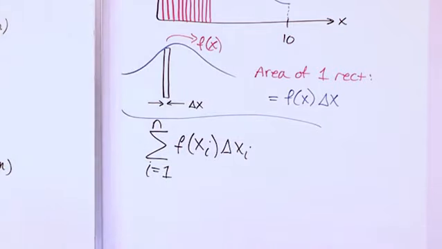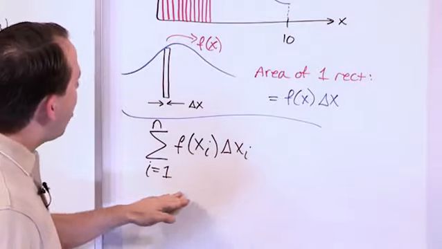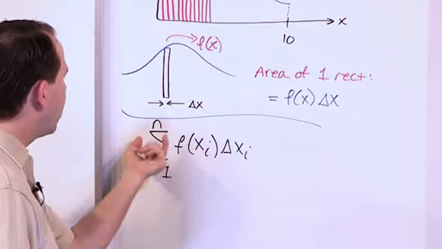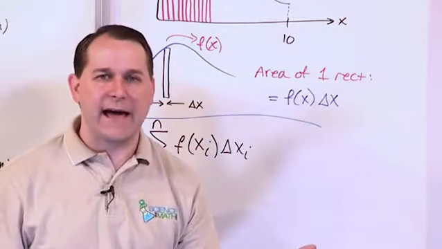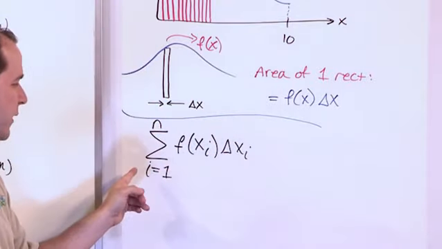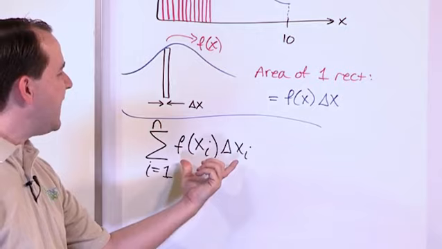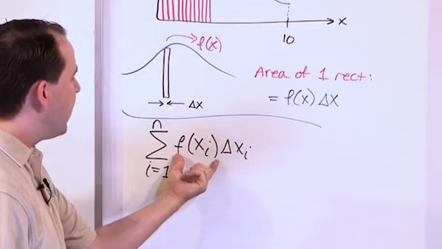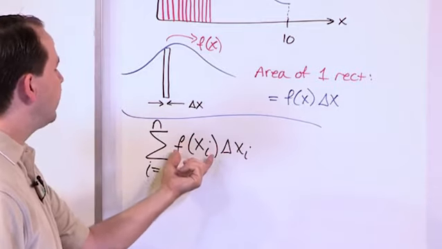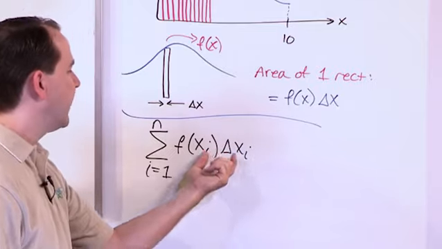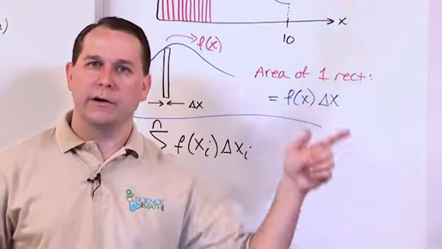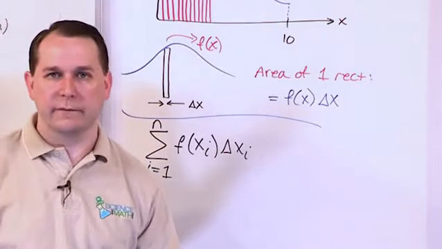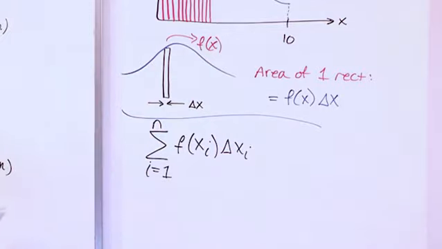Here's where you start to get into math notation, and people can roll their eyes a little bit. All that's going on here is I have an index i, and I'm summing from i equals 1 to n. n is just however many rectangles I have under this curve. I'm adding them all up with a summation, and each time I cycle through, I'm looking at the ith rectangle. For the first rectangle, it's the width times the height of the first one, plus the width of the second one times the height of the second one, plus the width of the third times the height of the third, and so on, all the way up to however many rectangles I have under the curve. So that's what we have going on here.